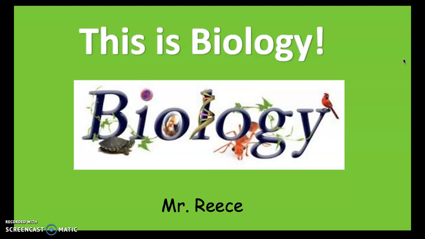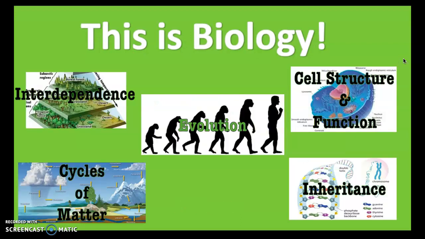Now, the next 2 slides to your PowerPoint are going to be your pictures and labels. This is very similar to what I did during the PowerPoint. You're simply going to find a picture that is biology related, and then you are going to label that picture, similar to what I have done here with interdependence, evolution, cell structure and function, cycles of matter, and inheritance.